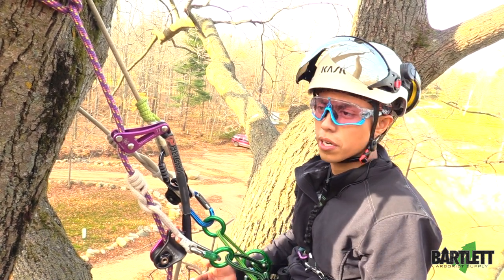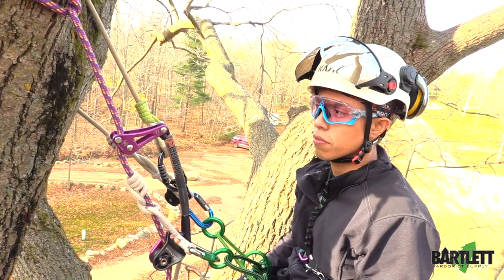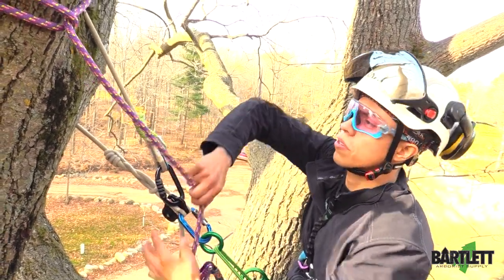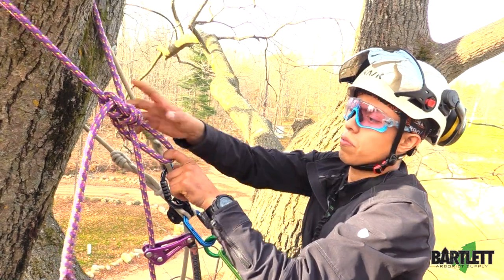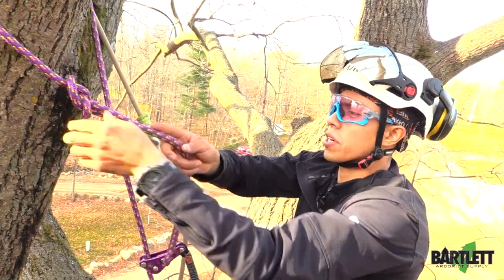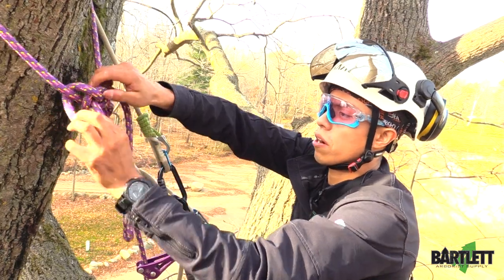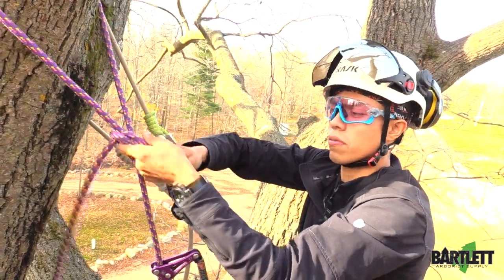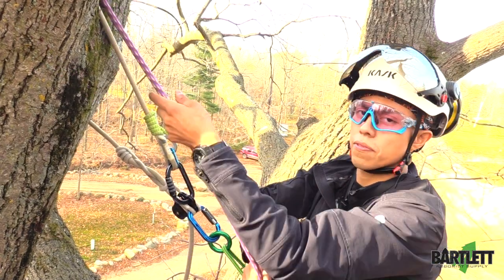Which is easier to retrieve once you're done and on the ground, ready to pull everything out. To get started, I like to ascend into the canopy with a running bowline and a Yosemite tie-off. You can install your friction saver from the ground remotely, but I always like to do a manual install and inspect the union. That's just me personally — there are different ways to do it.